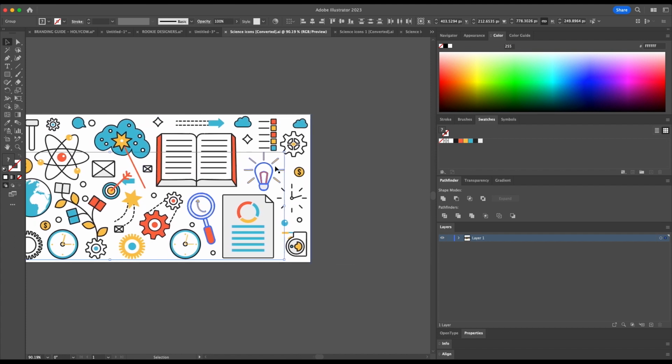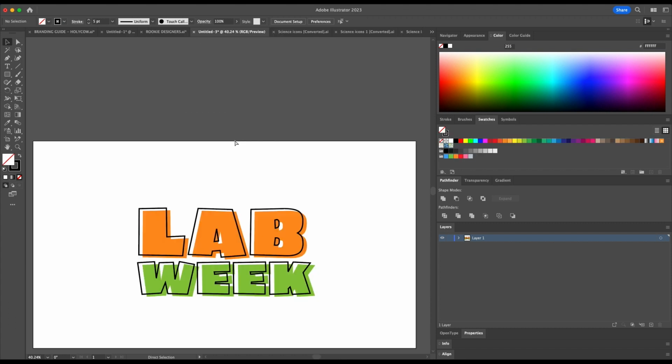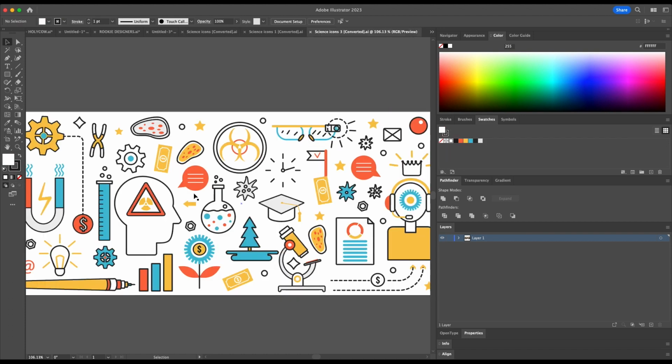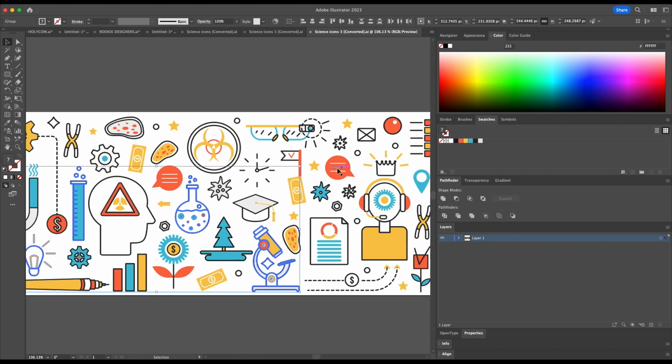Some of this stuff is going over my head because I'm not a scientist and I don't really know what it takes to be one. But I'm just gonna go with the things that I kind of know. So let's, still holding down that shift key and just kind of looking at different icons.